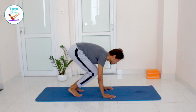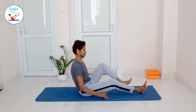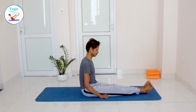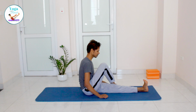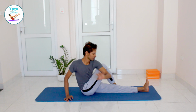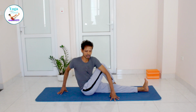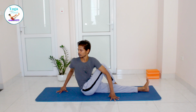Come down. Sit up onto your hips. Bending the right knee by the side of the left. Grabbing your right knee with your left hand. Right hand goes onto the back. And stretching your back and neck completely towards the right.